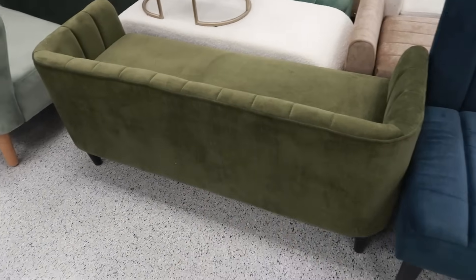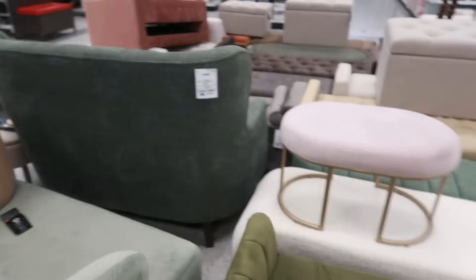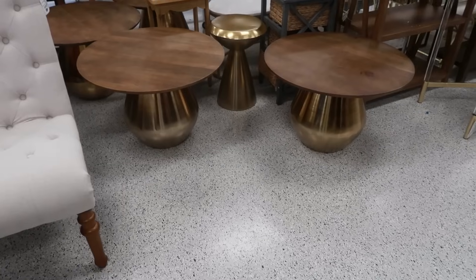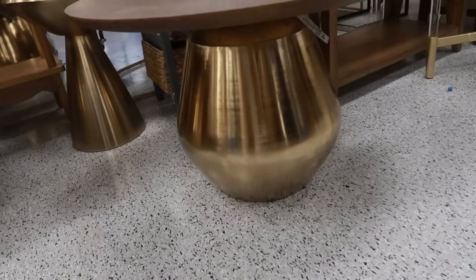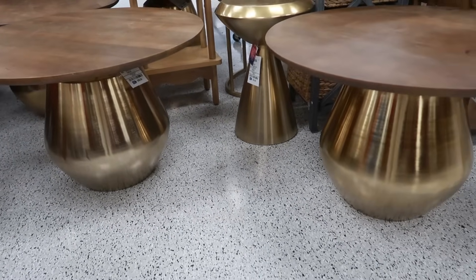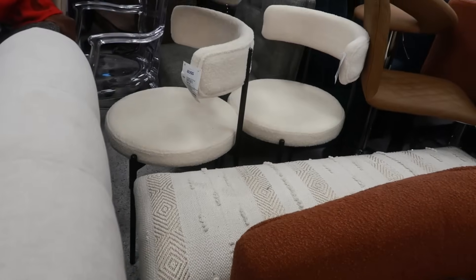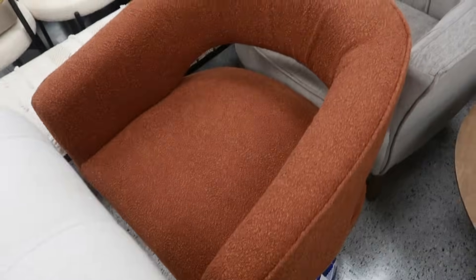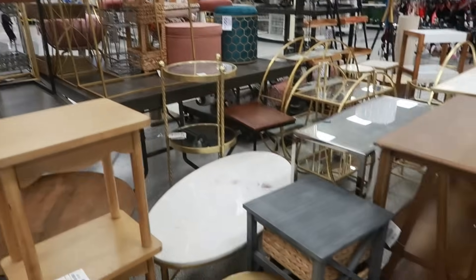They have lots of cute little couches — these are the little two-seaters. Look at that one. You have that green — all different kinds of greens. This one with the high back was $250. There's the little Sherpa bench to match the chair. Look at those tables with the gold at the bottom — $100, with wood on top. This little table is $35. I've never seen these tables before. I like those chairs right there too — the ones with the round back are nice. They have a lot of cute chairs, stools, and little tables right now.